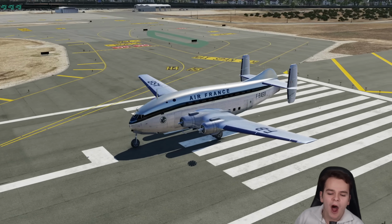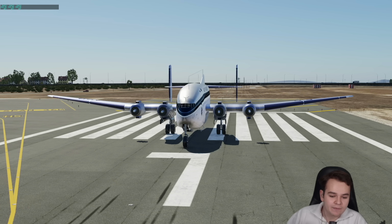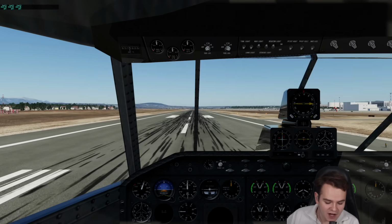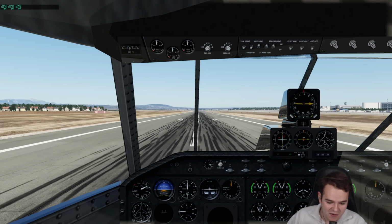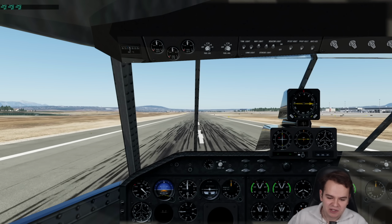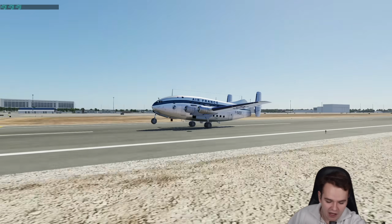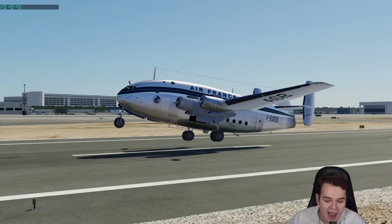It becomes quite obvious from the start that this plane was lacking proper engines, like turboprop engines, to be able to get some power. The top speed of this plane was around 200 knots, about 300 kilometers an hour, but not much more than that. Which would probably make a flight across the Mediterranean Sea like 5,000 hours long. Also, we need a 5,000 kilometer long runway to fly this plane off the ground. Maybe it's because of the huge landing gear.